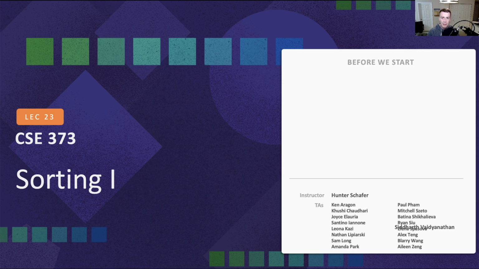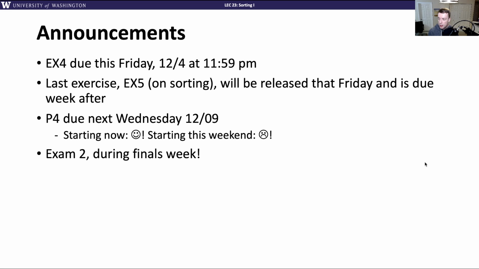Now, before I dive into what sorting is and why we care about it, I first have a couple announcements. To start, exercise 4 is due this Friday, like the calendar says. And then on Friday, our last exercise, exercise 5, is going to be released, and it's due the following Friday.